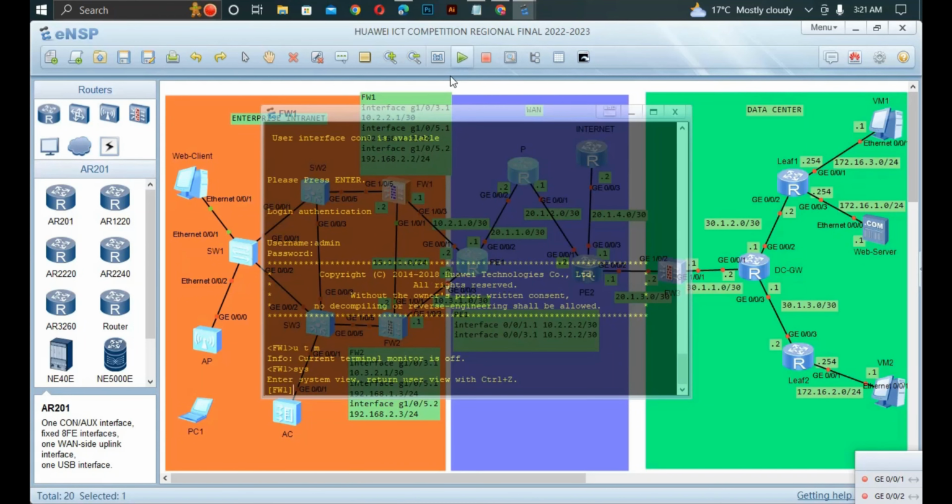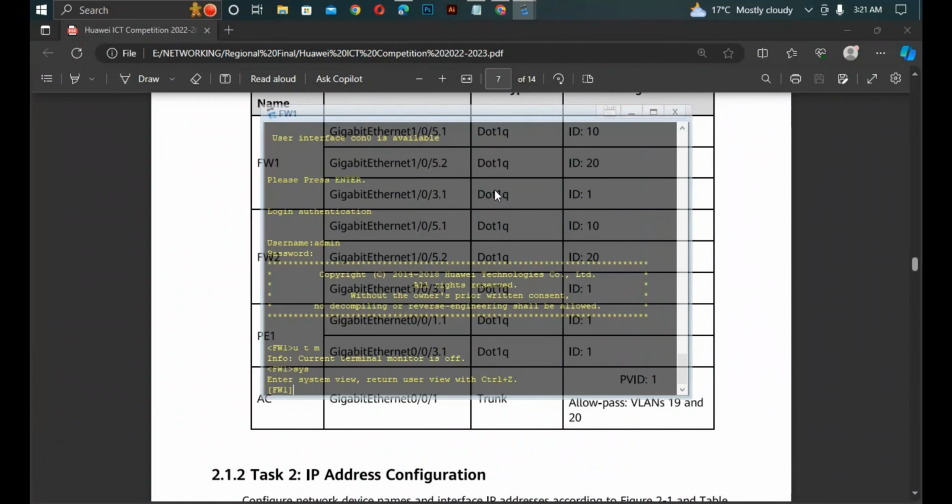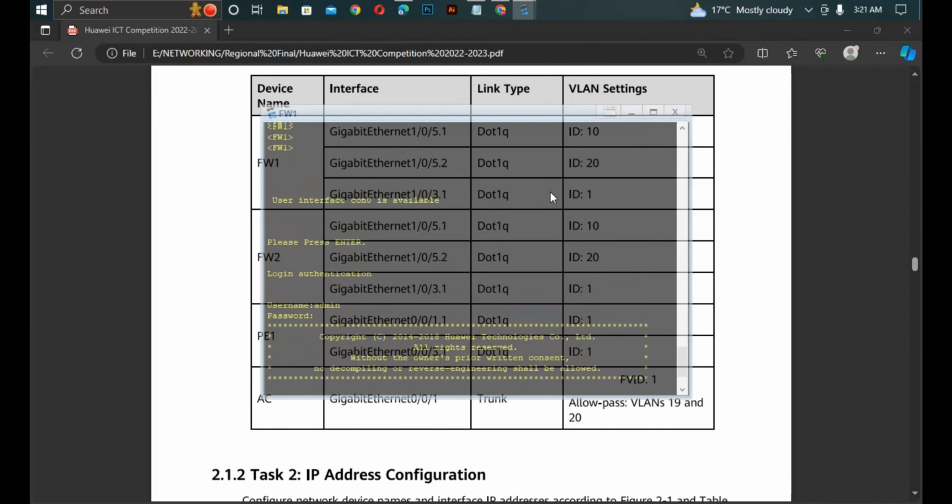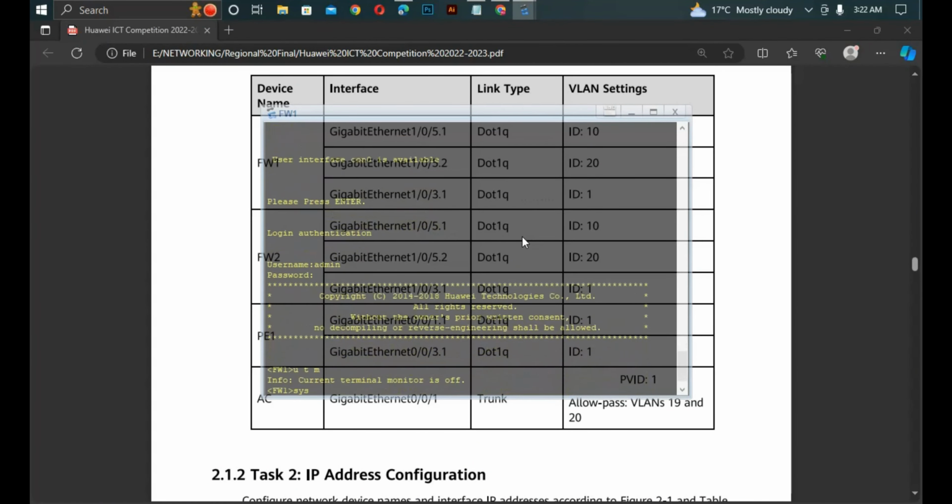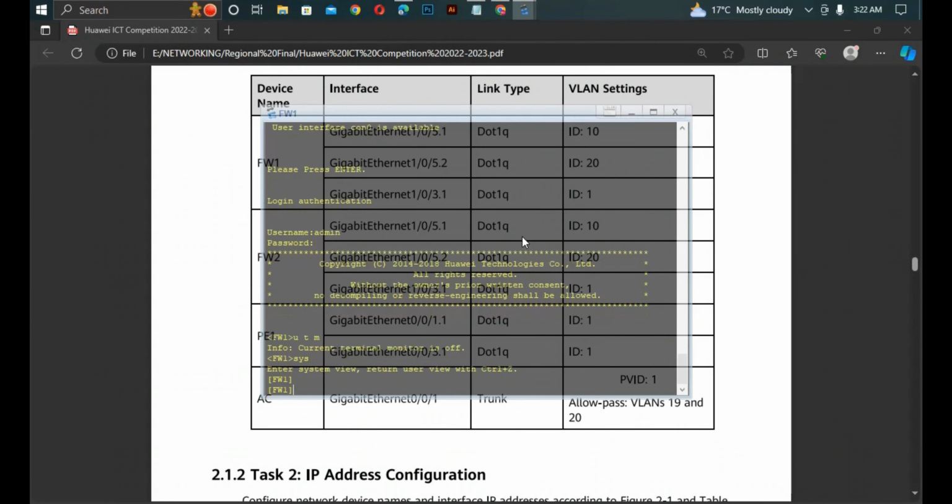Sometimes when you start your USG firewall, because this lab requires us to use a USG firewall, it may refuse to start. Always make sure you start it while connected to internet access, or make sure the firewall on your PC is turned off. I see my screen is very transparent; I want you to see through the lab.